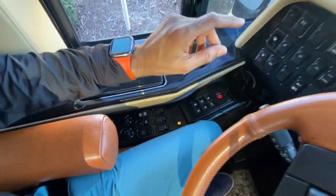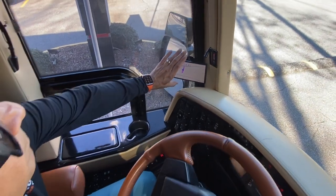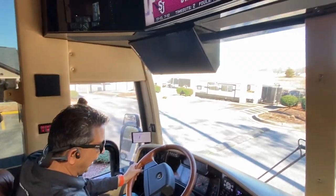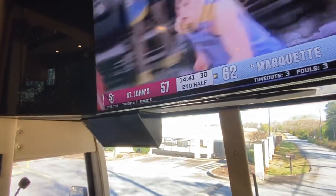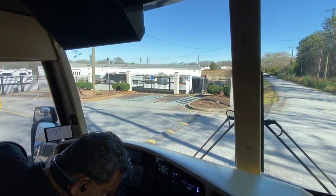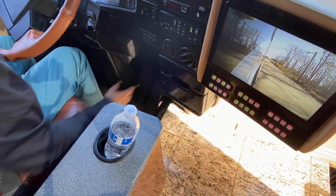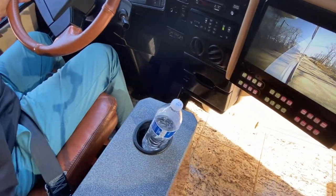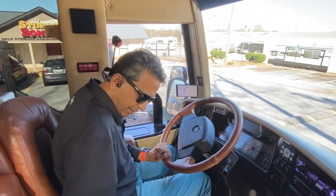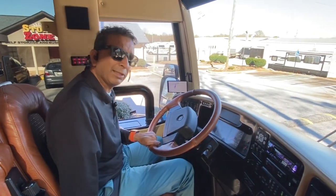Here we've got a little cubby — put your money or wallet or whatever. Cup holder. Navigation — everything is here. There's a big curved TV on top. A little cell phone charger. Another cup holder. Over here, I've got a breaker and a CD radio on this side. Without further ado, let's hit the road — you're going to love this bus.